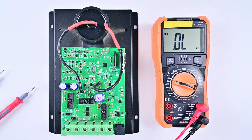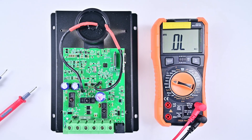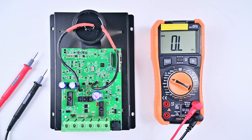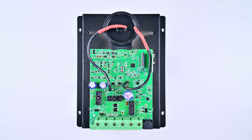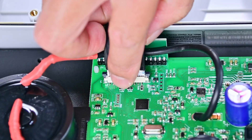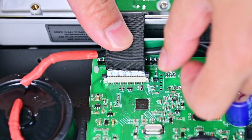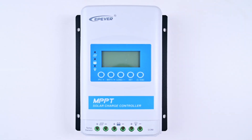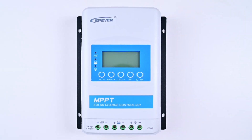There are many reasons for damage to the auxiliary power supply of the microcontroller unit, including static electricity, open-circuit voltage of the solar panel exceeding the maximum limit, long-term high-temperature operation, etc. When the controller is determined to be in this situation, you do not need to make other measurements, and the device must be returned to the factory for processing. You should contact our after-sales team or local dealers in time. They would be very enthusiastic to help you.